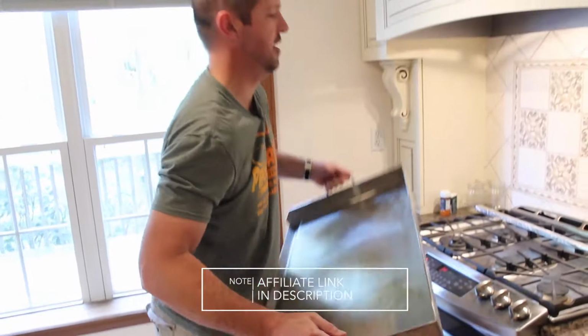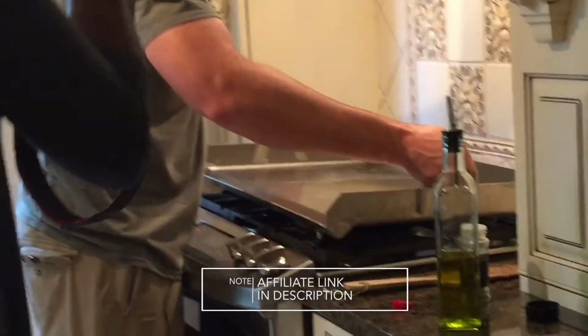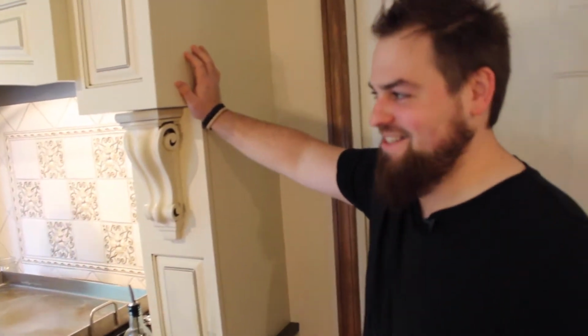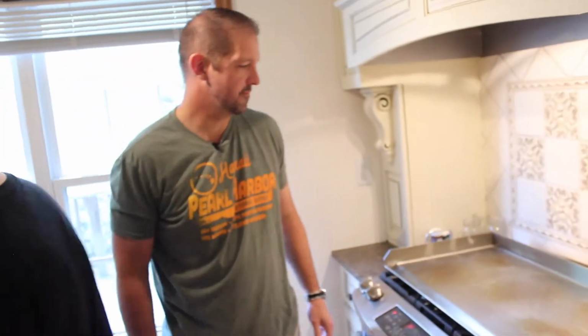Well, I've got a giant, heavy, manly griddle or hibachi. And I get to fry some bacon. You can fry some bacon. Yes! Absolutely. Let some of that bacon grease run into those potatoes. Yep, that's the idea. Baby, we'll have a stew going.